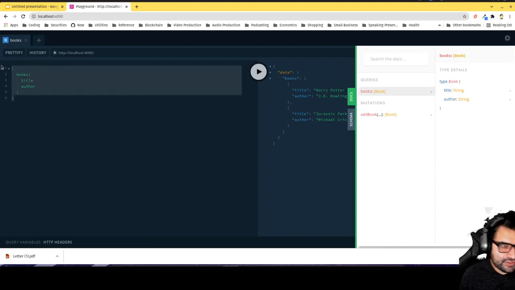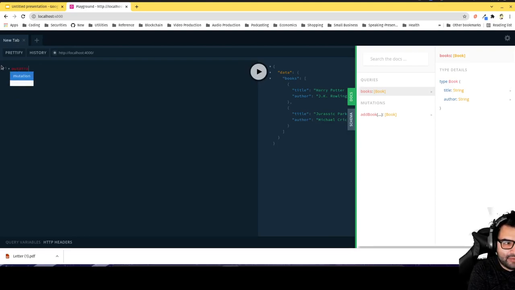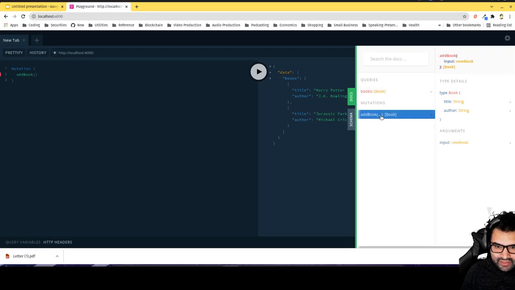And again, just to show you how to use mutation, if I want to add a book, I would say mutation, and then the mutation I want to use is add book. But this does take an argument, so I can see here it has a parenthesis, and the argument must be of type input new book. So then I have to define this input argument, which is going to take curly brackets, like another object, which has to have the properties of a new book.